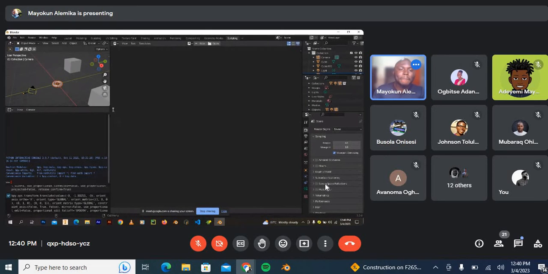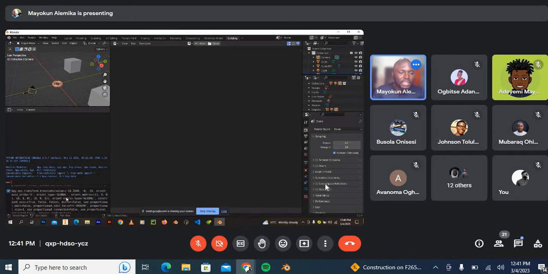Now, Blender was written majorly in Python, so that's why you have this scripting layout. All the things we have been doing, moving this from one place to another, and everything you can do in Blender, you can actually type out in code. Now, this is beyond the scope of this tutorial. I will not be teaching you that, but you can type out everything you have done in code.